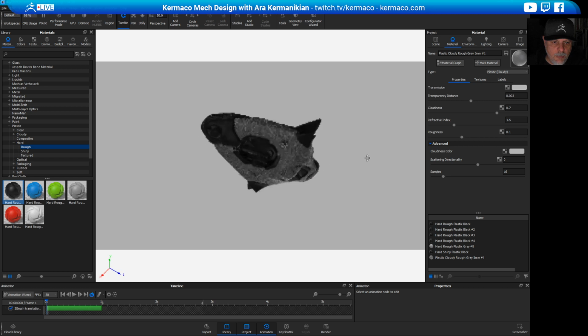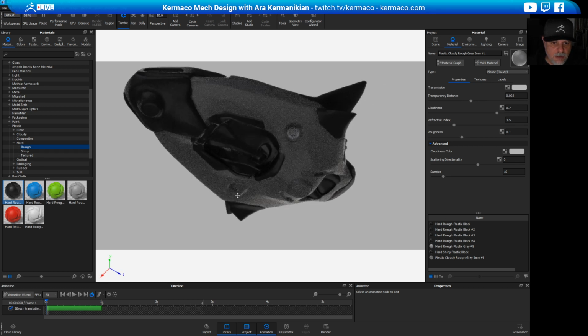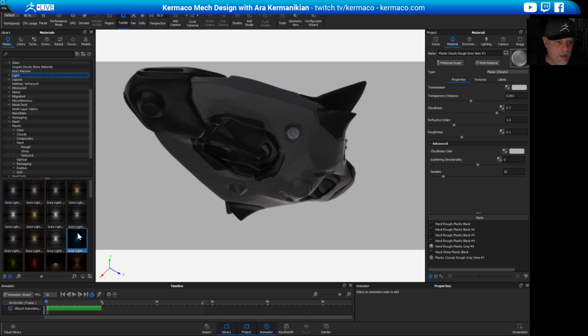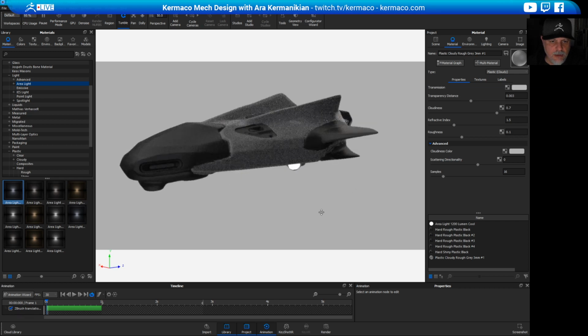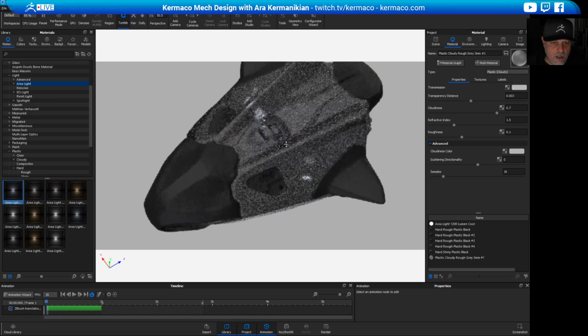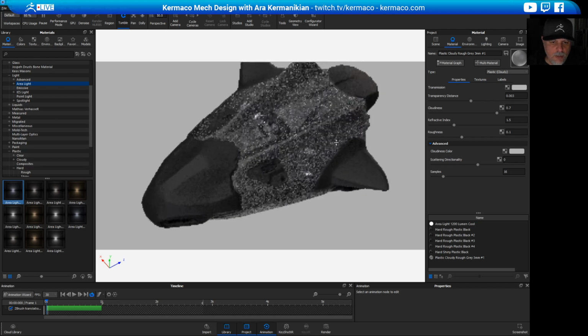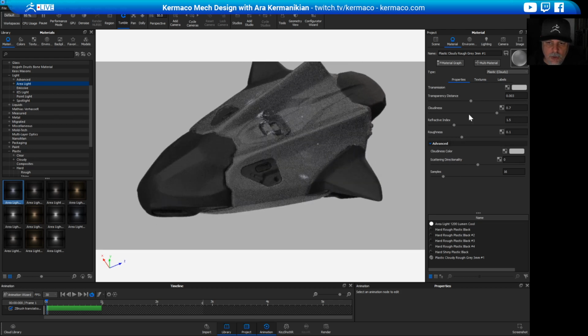Okay, so here, last but not least, there's a couple of lights here. So I'll just go ahead and go to light, and we'll pick an area light, like so, and we'll just drag a light over to here. So now we have this material as a light, right? And then you can see that it's showing through this material over here, and I don't want it to do that. So what I want to do here is edit this material again.